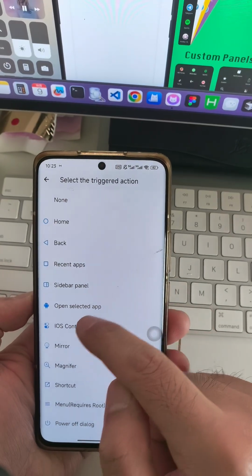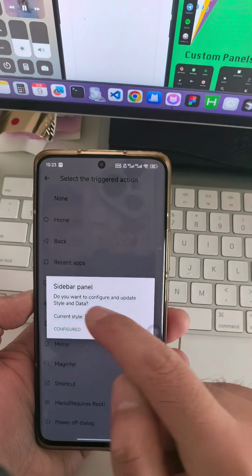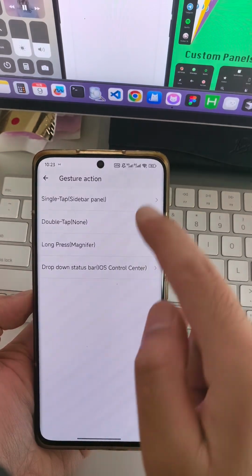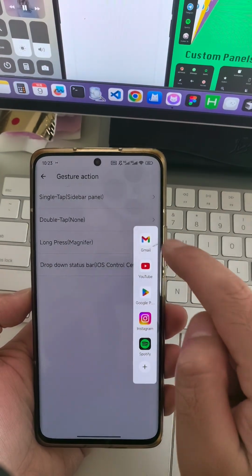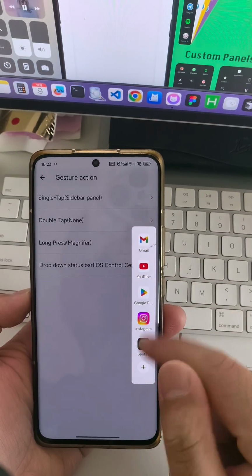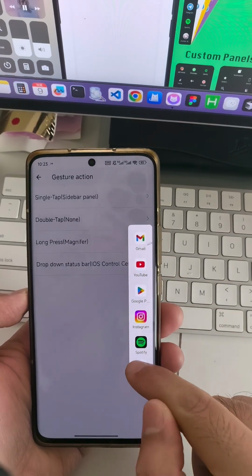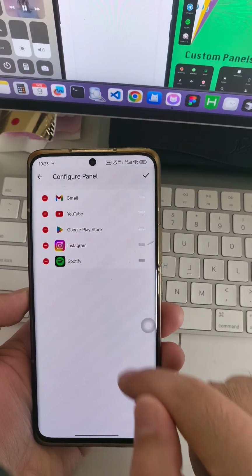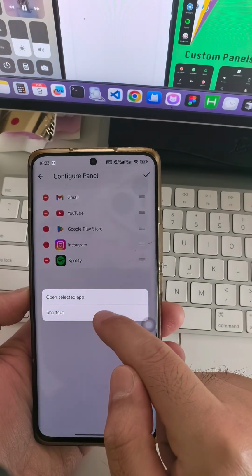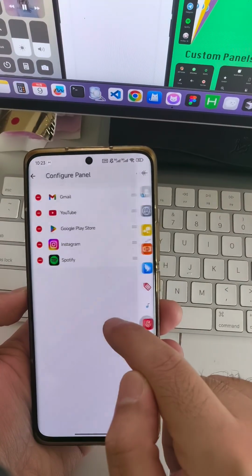You can choose one from the action list. If we choose the sidebar panel, click configure. After configuration, with one click, you can see that the sidebar panel will display the applications we configured. If you click the plus sign, we can configure some more software, including selecting an app or shortcut.